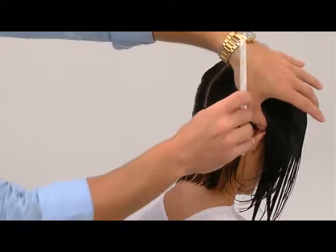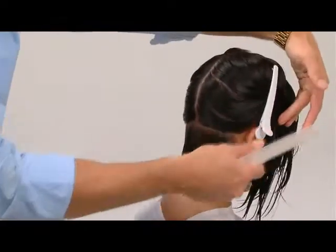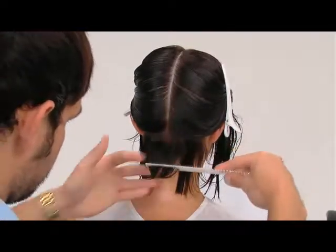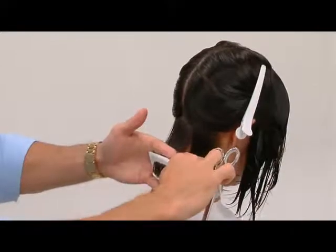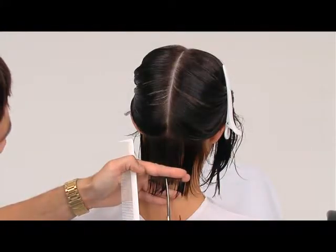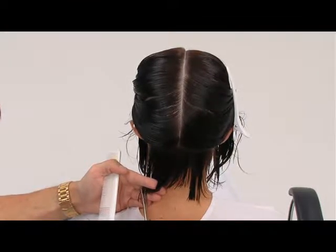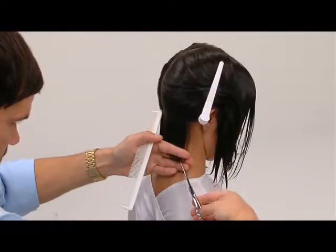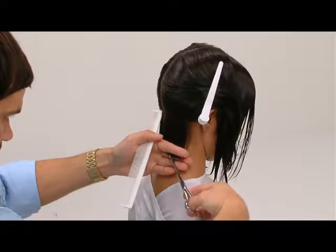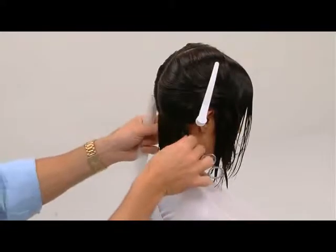The depth of this section will be determined by the density of the hair. The section is combed to natural fall, elevated to one finger's depth, and point cut parallel to the horizontal partings. The balance is checked before continuing.